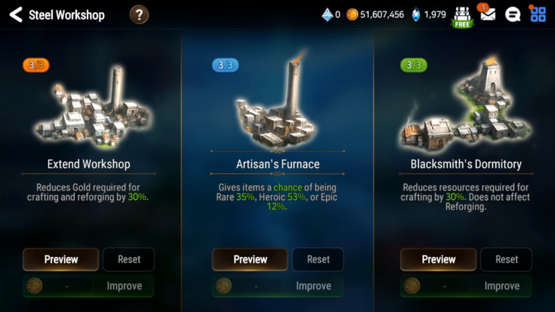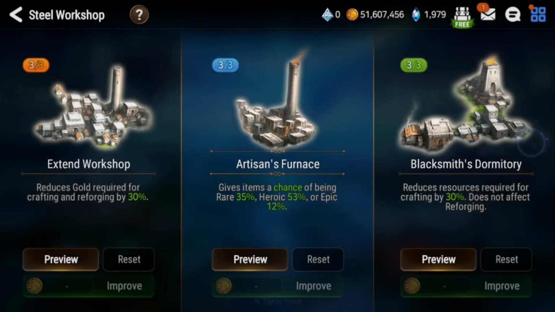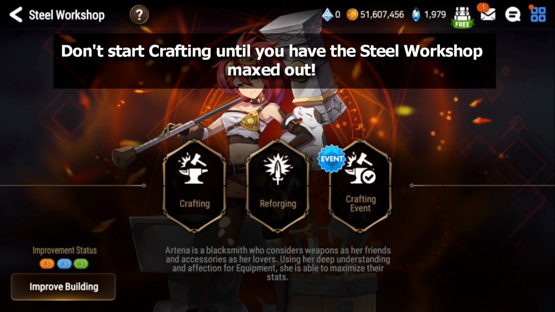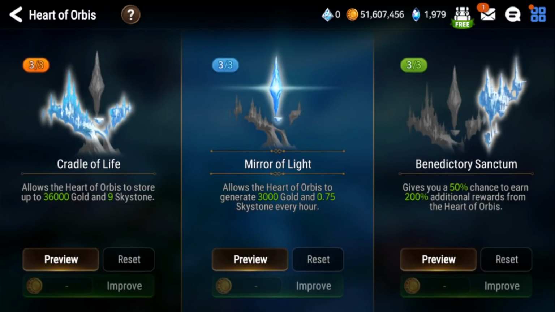If you're farming Wyvern 11 and you're getting those blue crafting mats, right, the claws, I really wouldn't even use them until you start going through adventure and max this out, and then I'll start crafting, because you're just being less efficient by crafting before you have this maxed. So I really, really recommend you do all your Breath of Orbises and make sure you upgrade this ASAP after your Heart of Orbis, which you want to do first because you really need that extra Sky Stones and gold while you're working up to Wyvern.